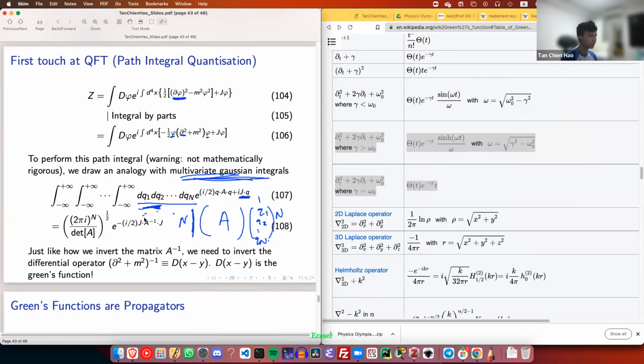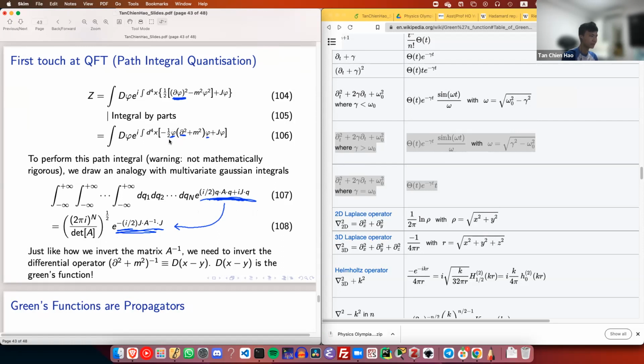And it turns out if we do this multivariate calculus, multivariate Gaussian integral, you actually get this. We see that the Q has disappeared because they're integrated out, but the J, now it's A inverse that acts on J, right? And then there's this determinant over here. So we see that when we have such an integrand, we get such a result. We need to get A to A inverse, right? If in this case, A was a matrix.